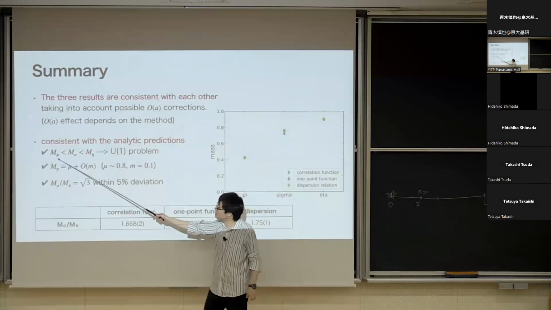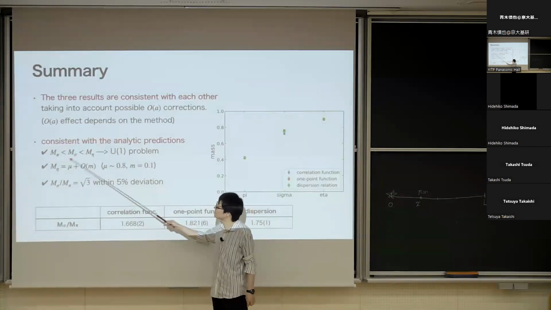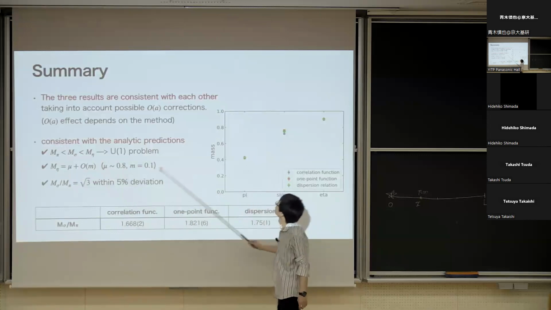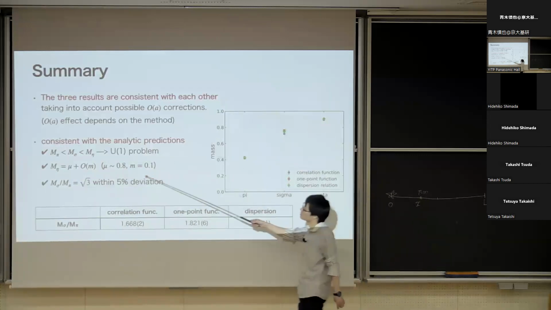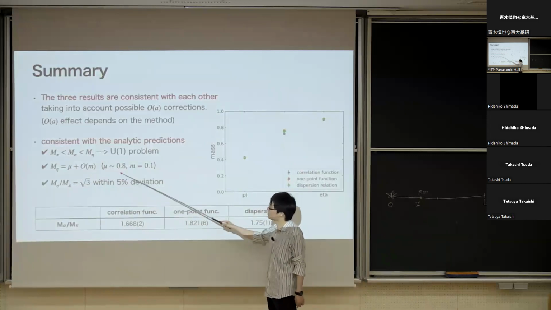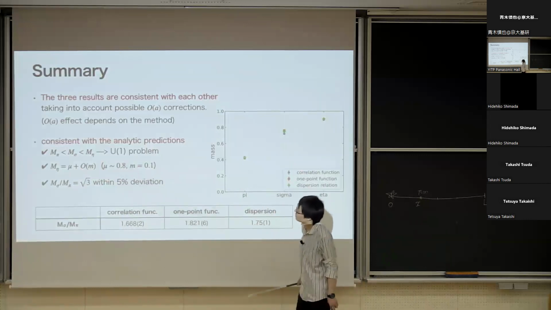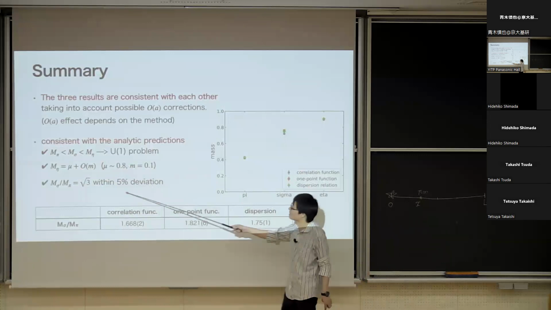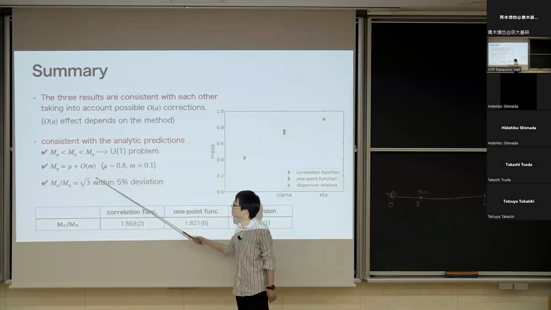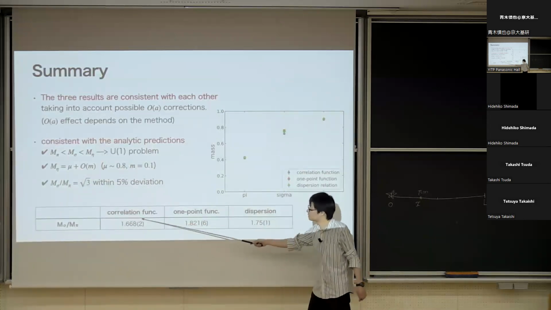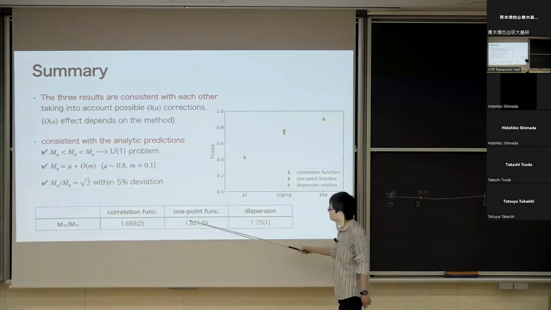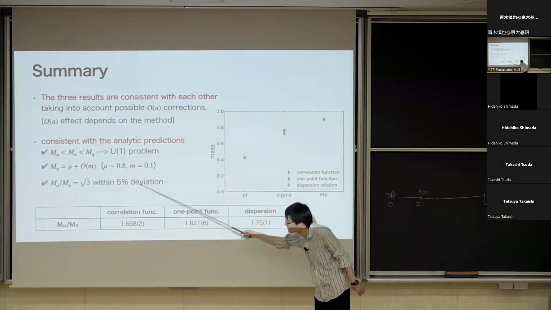For example, the ordering of mass by sigma and eta is reproduced. And also, the mass of eta, around 0.9, is consistent with the estimation, I mean, mu plus order M correction. In this setup, mu is 0.8 and M is 0.1. And also, there's a prediction about the ratio between the sigma meson mass and the pion meson mass, which should be square root 3. And this is the value of the ratio. The square root of 3 is 1.72 or something. So these results agree with this one within 5% deviation.